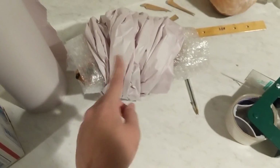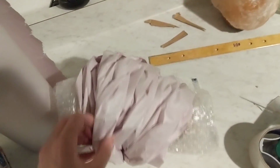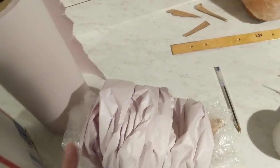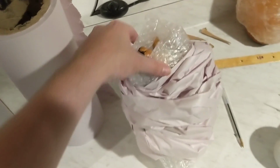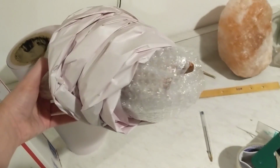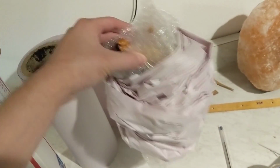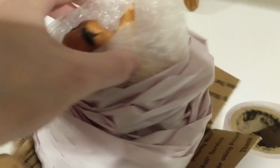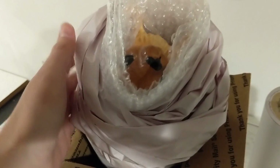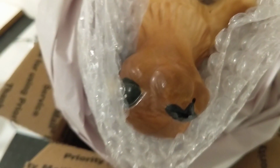So I have a long piece and a tighter rope, crushed paper, wrapped around the midsection here, then taped. Not too worried about the top or the bottom because it's going to have crushed paper below and above it, and it's all confined. It's all taped together, so this piece is not going to be moving once it's in this box. So as you can see, it's a pretty tight fit as it is. So I'm going to push the sides in, and it's going to be very well protected. There he is.